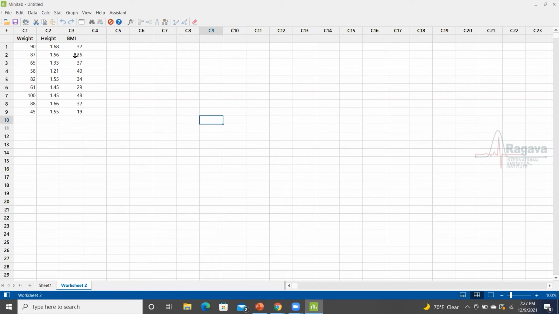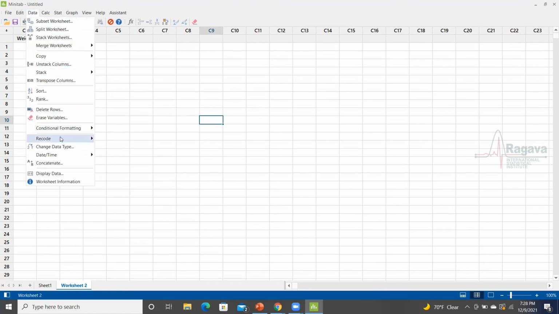Suppose if you want to categorize this, like less than 20 is normal, 22, 25 is, what is the range? Do you know the range? If you want to classify, if you want to convert this as categorical data, as a group, like less than 20 normal weight, 20 to 25 overweight, so not overweight, moderate, 25 to 30 obese, more than 35 overweight. You can classify like this, correct? So how to classify this one? After calculating BMI, if you want to convert as text, this is in numerical form because there's no dash. So now we are going to convert this as text.